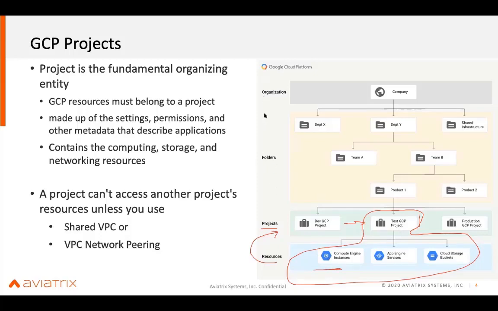This is only available if you are using the GCP organization concept. As a single user, if you just go and sign in, you will not see these folders and organizations. But if you sign up for a G Suite, then you will be able to set up these departments and teams and products and whatever folder you want, and then you can have multiple projects inside of those.